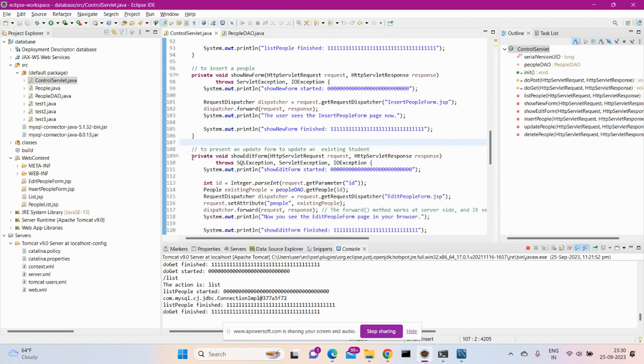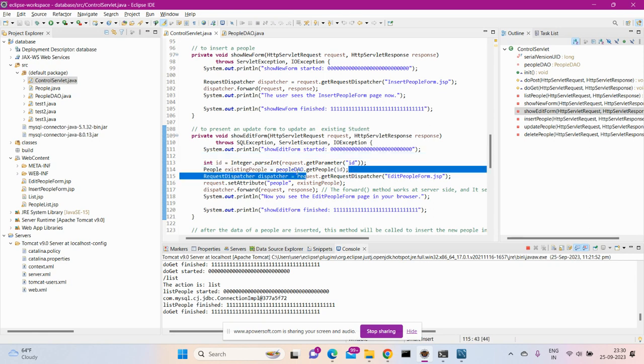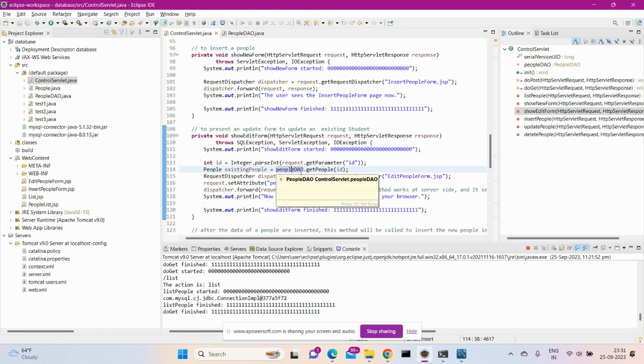This particular exception function is going to help update an existing student's form, and after that we also print the show edit form, and we are using the getPeopleID function over here in the People Java file.